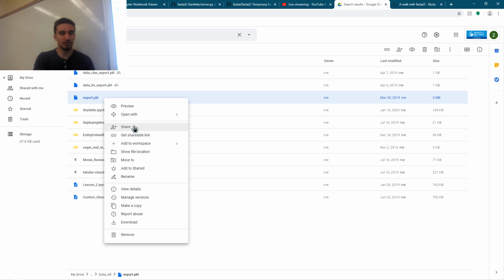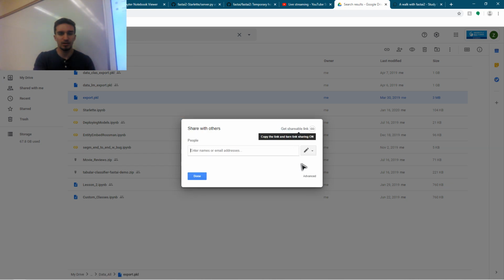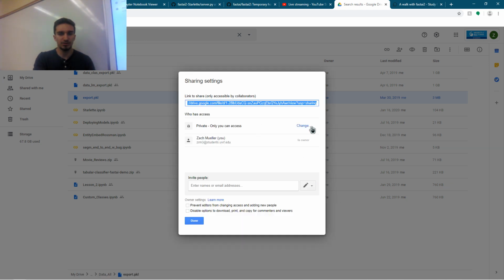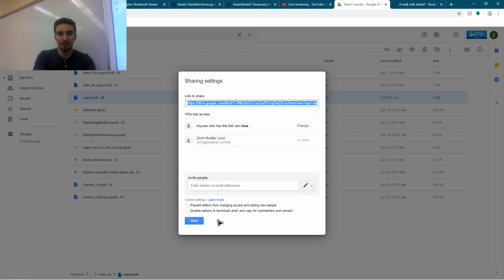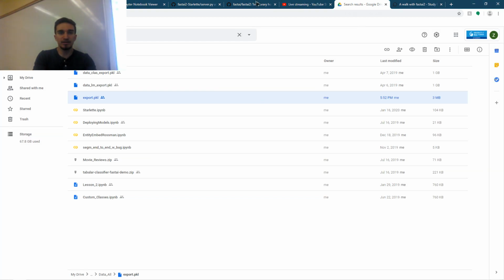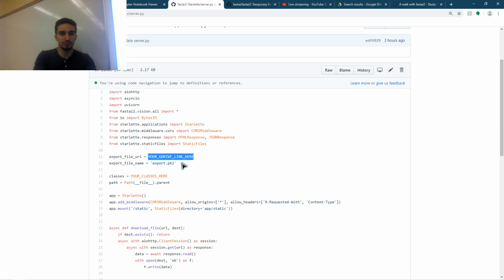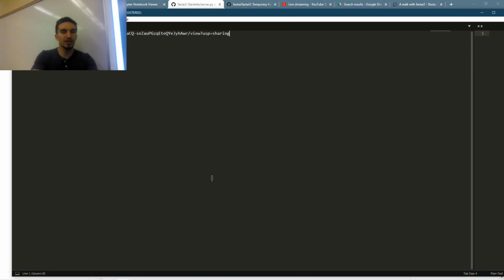And you hit share. And if you go to advanced, you can change this to anyone with a link. And now what you can do is copy this link and paste it into the download. I'll include another useful tutorial guide for how to take your downloaded link and move it onto there. But basically what you're going to care about, I believe, if I remember correctly, is the ID, but this should also work fine if you just paste it in there.